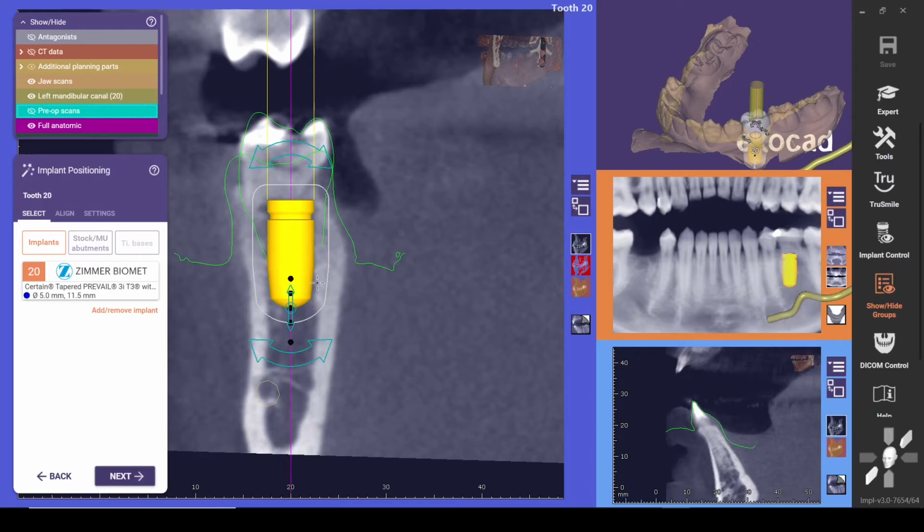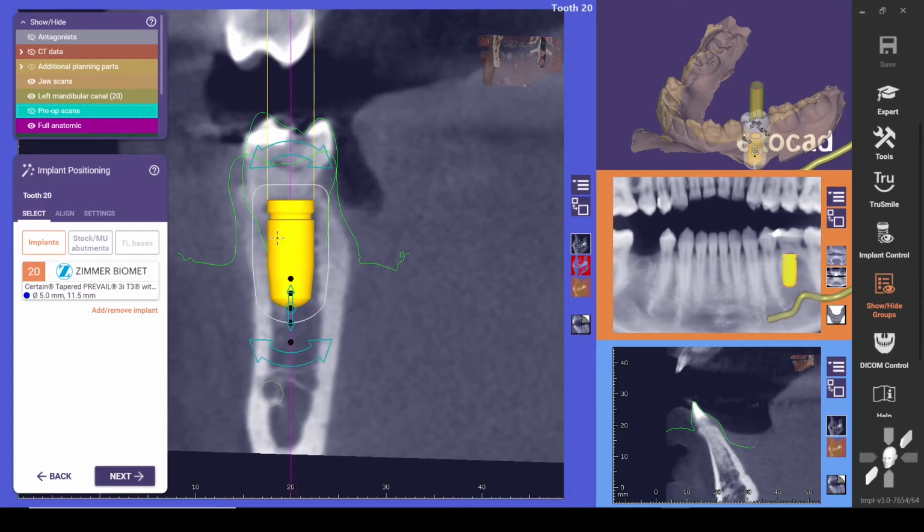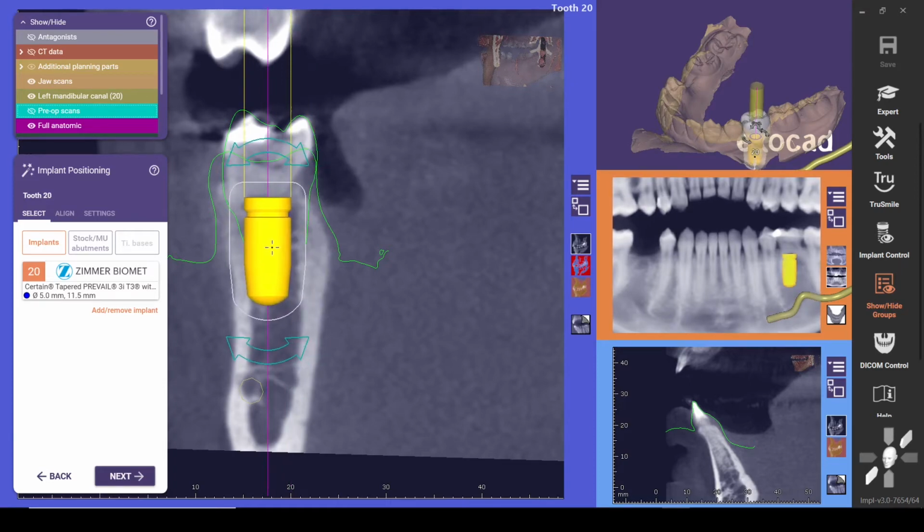But this is great. So we're within the cortex. If you place an implant here, what's going to actually happen in real life is the cortical bone's probably going to push your drill over, and you probably will not actually run your implant right down that cortical plate, even with guided surgery.